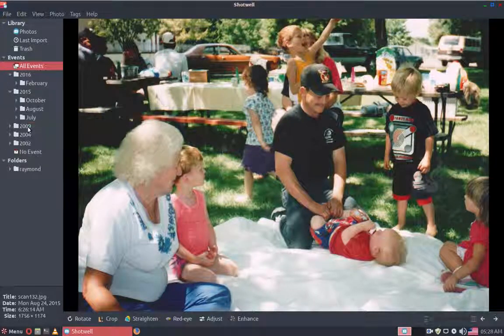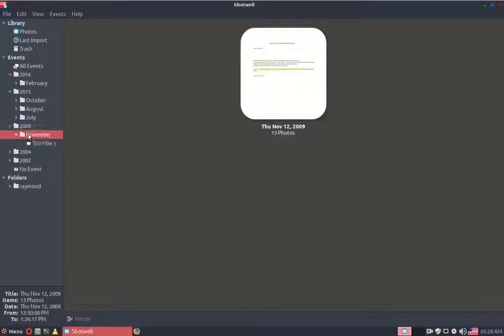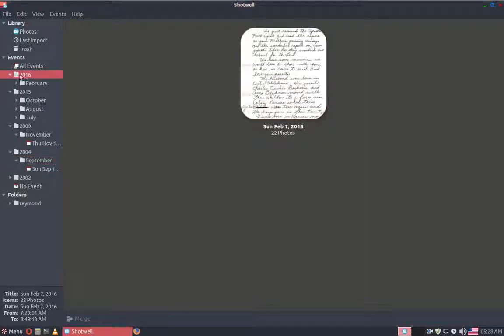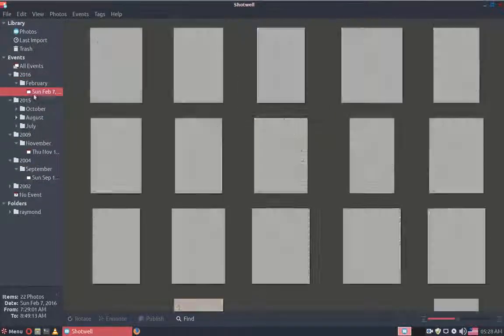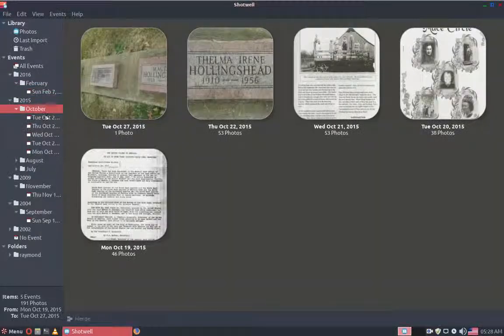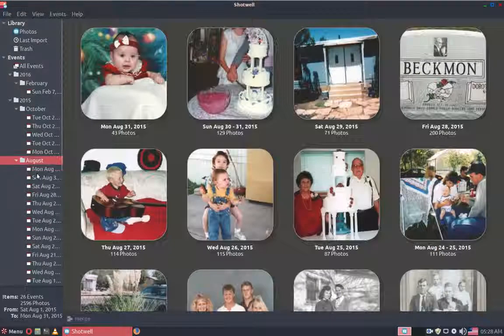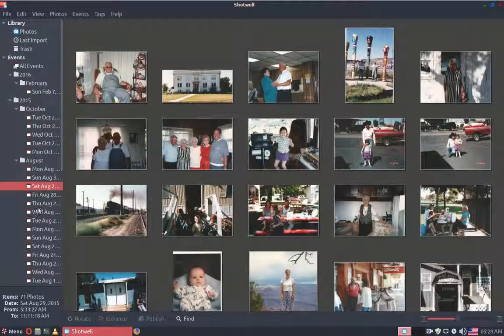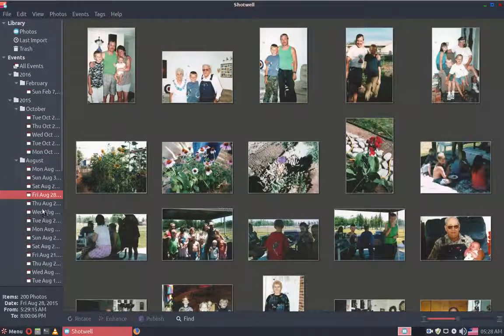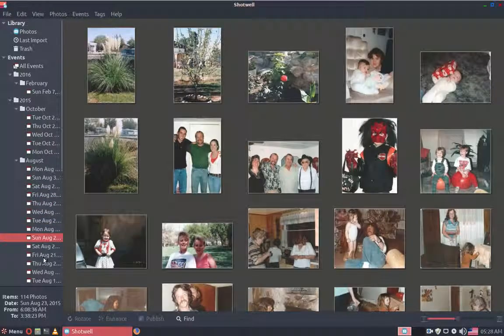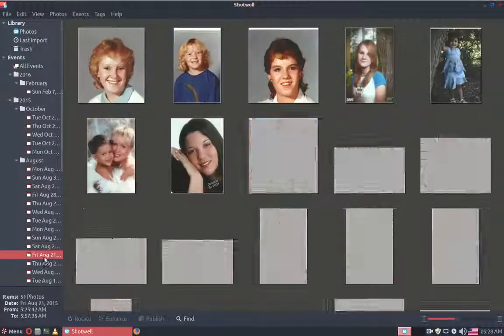And then you can come down to years that I scanned in, November. You go through here, you know. And it is just fantastic software. And this is February, you know, and they go through here, October, and everything in there that I scan, August, and then you go through every day of August that I scan, and in here there's over 8,000 photos, so you can't do better than this.